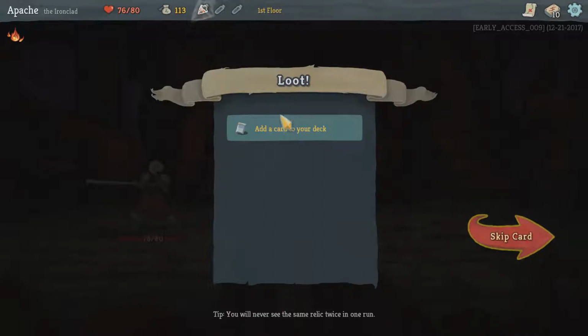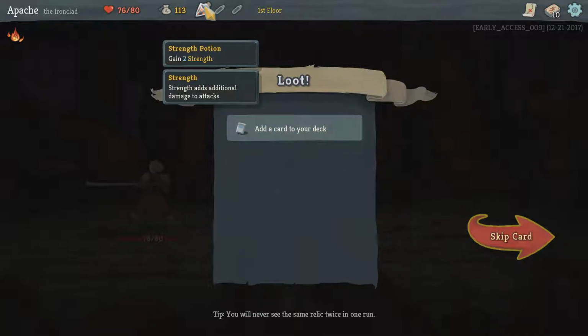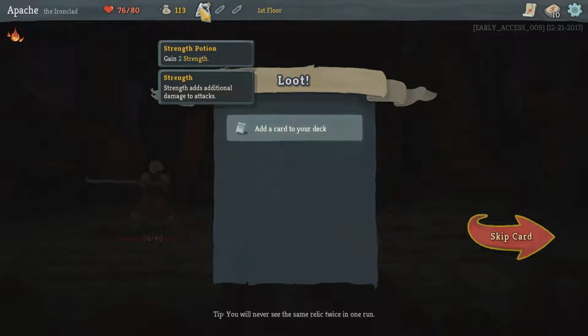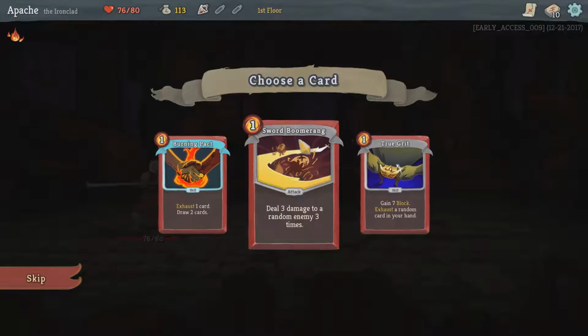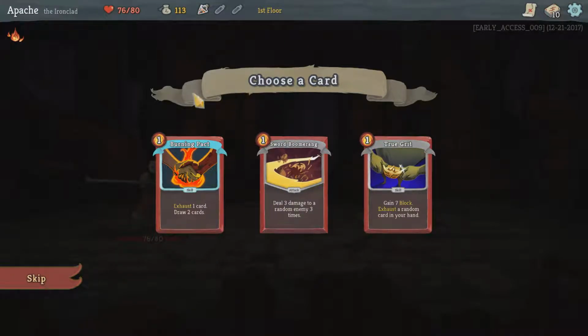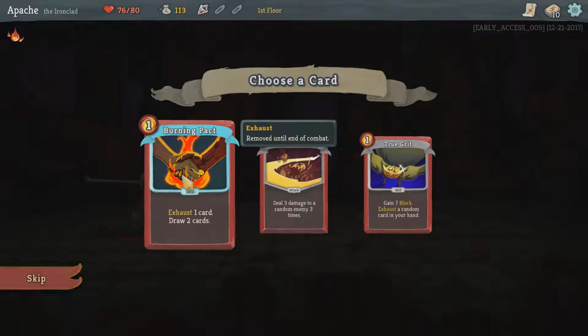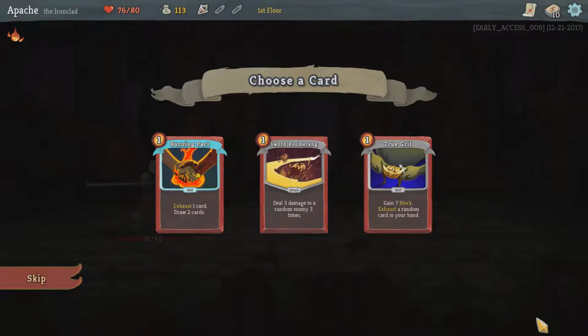We get a strength potion, adds 2 strength, that adds 2 damage to any attack, which is nice. That's just a straight damage buff basically. And every combat we get to add a card to our deck. So you can see here we have Burning Pact, exhaust 1 card and draw 2 cards. Exhaust means it is removed until the end of combat rather than getting cycled back in from your discard pile to your draw deck.